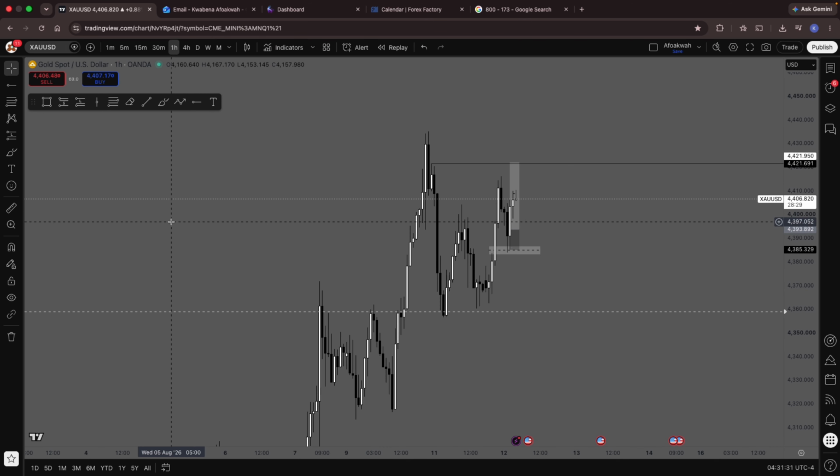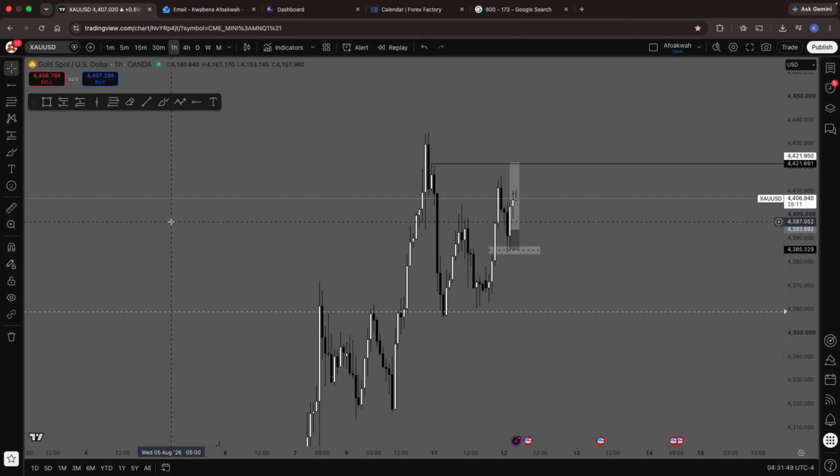So once we understand that we're bullish, that doesn't mean we only take buys, right? That's something I used to get tripped up on. When I'm bullish, only take buys, but no, it just means to identify where we are within the trend. Because the market really only moves in three ways: uptrend, downtrend, and sideways.